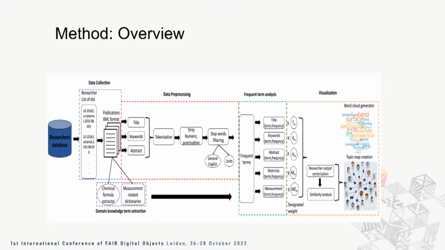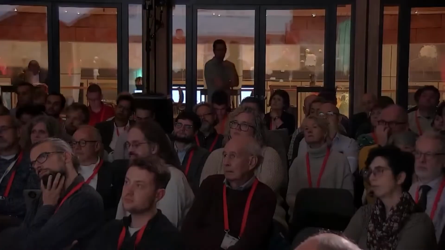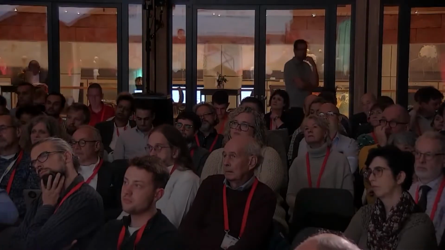So basically, we just use a basic natural language processing approach where we collect the data, we tokenize the data, and then we separate the important sections. We only care about three sections for now: title, abstract, and keywords. And additionally, we use domain knowledge resources like a chemical formula extractor and measurement term dictionaries for measurement term extraction.